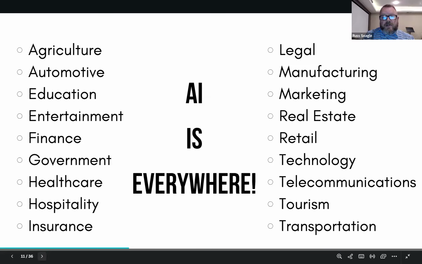A lot of government agencies are starting to turn to AI. Obviously, it's in technology, it's in telecommunications, but it's in hospitality. In fact, we just saw a couple of weeks ago a property, I want to say it was in Singapore, where you would go to check in at the hotel, and there's not a human there. It's basically a McDonald's kiosk, but it's got a human on the other side talking to you through a screen. You don't interact with a human at the hotel.